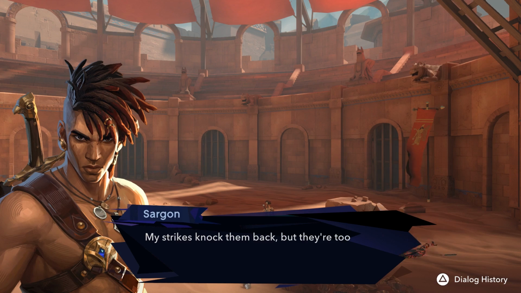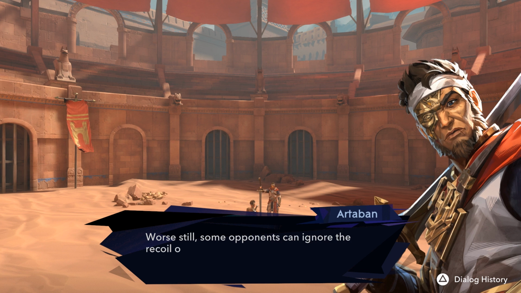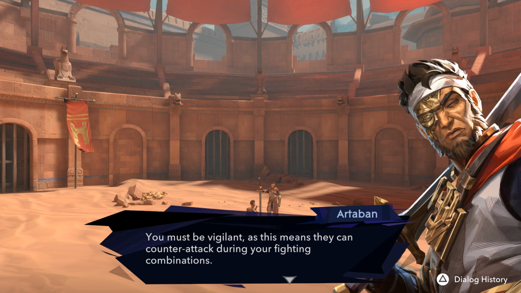My strikes knocked them back, but they're too heavy for me to lift them off the ground. Worse still, some opponents can ignore the recoil of your strikes because of their build or magic. You must be vigilant, as this means they can counterattack during your fighting combinations.